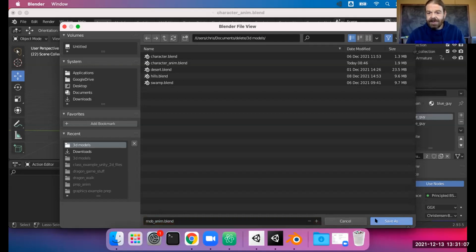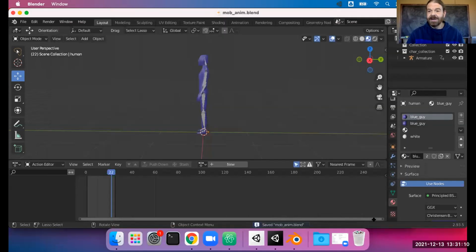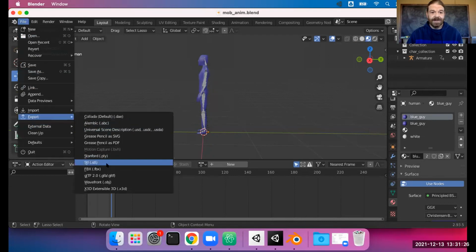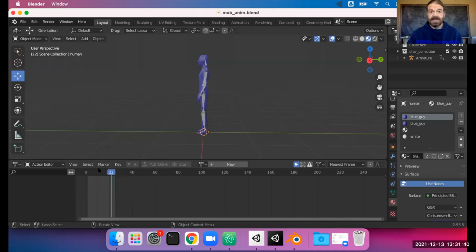So kind of like we've seen throughout, it's not an art class, but we can't really avoid art in this subject. So we at least want to have some Scratch stuff to work with. So I'm just going to use the Scratch character model and make it blue to have a Scratch mob object. And once again, there's lots of animations. So we'll get the export file type that Unity prefers, the FBX.